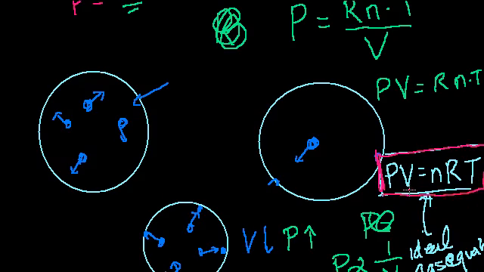Now, we've established the ideal gas equation, but you're like, oh, well, what's R, and how do I deal with it, and how do I solve chemistry problems with it, and how do the units all work out? We'll do all of that in the next video where we'll solve a ton of exercises with the ideal gas equation. But the important takeaway from this video is just to have the intuition as to why this actually does make sense. And frankly, once you have this intuition, you should never forget it. You should be able to maybe even derive it on your own.